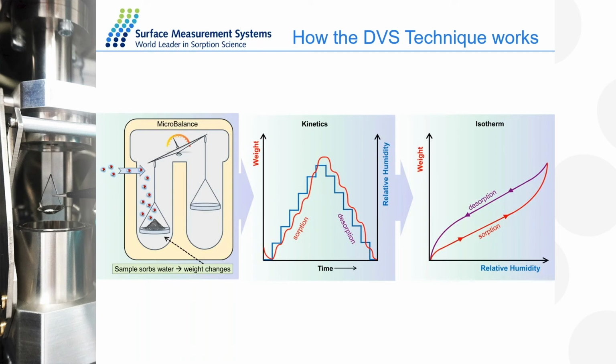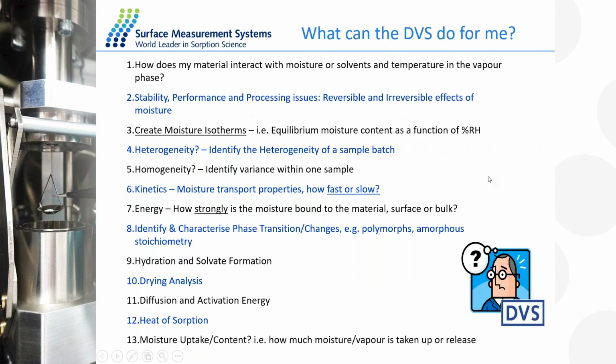From the isotherm plot, we can then calculate different properties of this solid sample, like the surface area, surface roughness, porosity distribution, or heat of sorption. With the DVS data, we can also predict the stability or shelf life of the sample at different conditions. We can also measure vapor-induced phase change, for example the glass transition temperature against humidity.